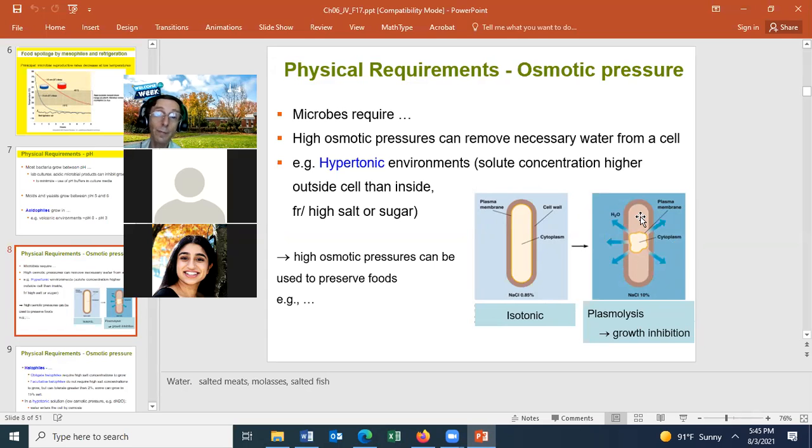And we can use this to preserve food, like candied fruit or even dried fruit. What you're doing with dry fruit is removing the water, and that increases the osmotic pressure. We salt fish to help preserve the fish. And obviously beef jerky is both low water content as well as high salt content, which preserves the meat. Any question about any of that?